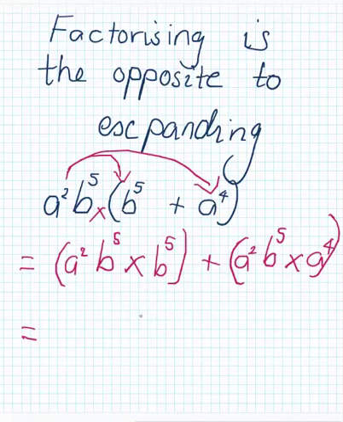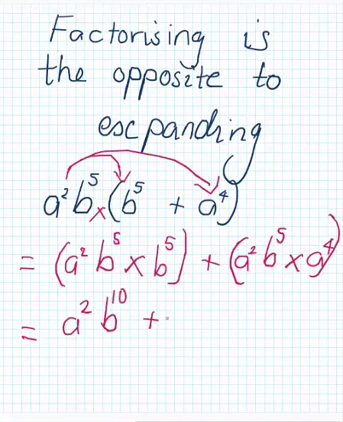So now in here, we simply have to make our times invisible. Before we do that, check and see if on both sides we have the same base, and we do. I can see I've got a b to the power of 5 here and a b to the power of 5 there. And using that first index law, if you have the same base and you're multiplying, you simply add the powers. Now a squared will stay the same because there is no a on this side here. So I have a squared, but now b to the power of 10. And my times is invisible. There's a plus there, so don't forget that plus.